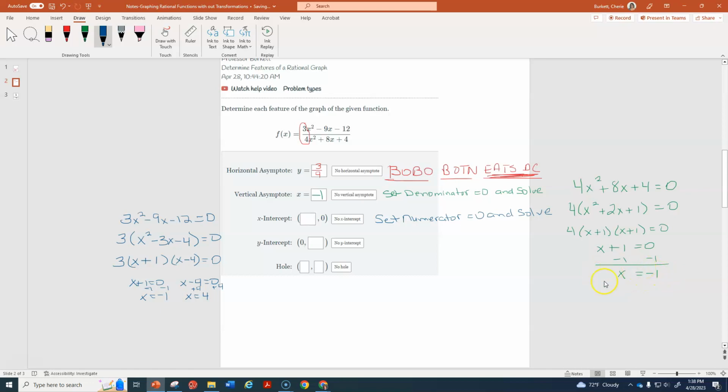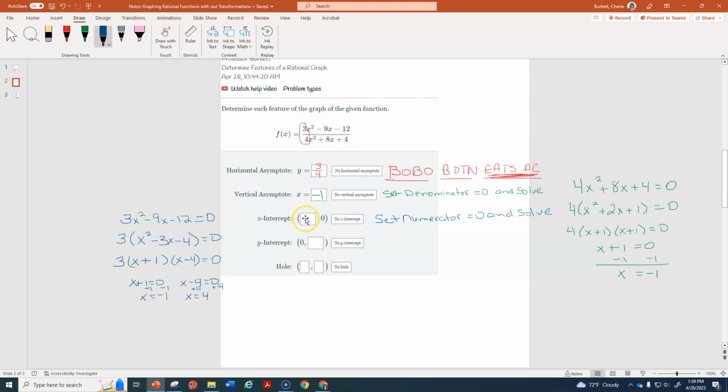That was where my asymptote was. My asymptote is at x equals -1. So this x-intercept is not really an x-intercept. I'm going to explain that a little bit later when I get down here to holes, but for right now, when we're writing our stuff in right here, you are not going to type in the -1 because we've already set it as our asymptote. So it can't be both an asymptote and an x-intercept on this function, because we could see that. It'll make sense in just a minute what happens to the -1, but again, I've got to talk to you about the hole. So we'll get there in just a second.